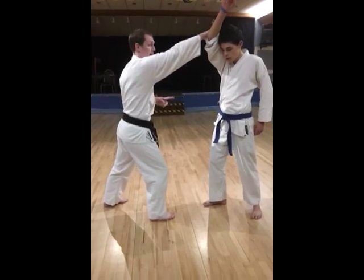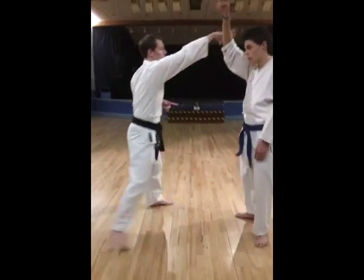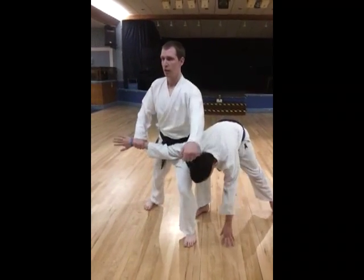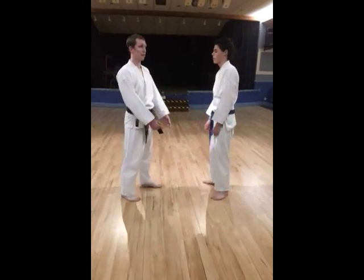As he's trying to regain the balance, I'm doing the kata motion, so I'm turning to 90 degrees as I come across, using the Heian Shodan to pull him down, which drops his head, lines up perfect for that step and punch to finish. Okay. And again, doing it both sides, because it's good practice.